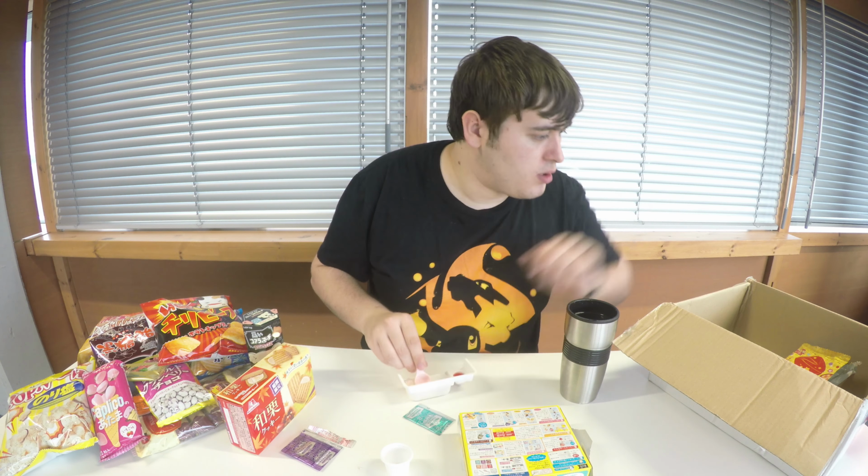And then we've obviously had something like this in a previous box. I don't know if it was Tokyo Treat, or if it was DokiDoki Boxie. I quite enjoyed this in the last one. It's kind of breadcrumbs, which is really nice. And then in the center is almost like crab meat or something. I'm not entirely sure what the meat in this is. It looks like beef curry. But that tastes really nice, actually. It almost reminds me a bit of Scotch eggs and the kind of breaded outer layer that they use on that.